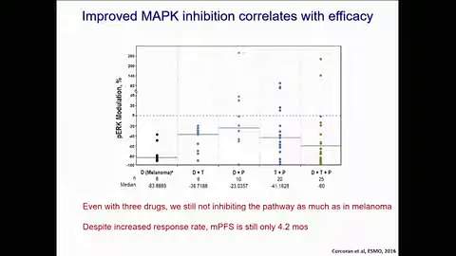And this really suggests that the increased activity we've seen with these more complex combinations really is correlated with increased MAP kinase pathway suppression, again supporting the hypothesis that the MAP kinase pathway is a critical target in this disease. So frustrating though, even with 3 drugs, we're still not where we are in melanoma with 1 drug. And even more frustrating, despite the improvement in response rate, our median progression-free survival is only about 4 months. And so these patients are developing acquired resistance very rapidly.